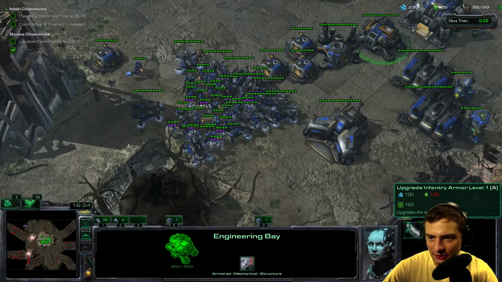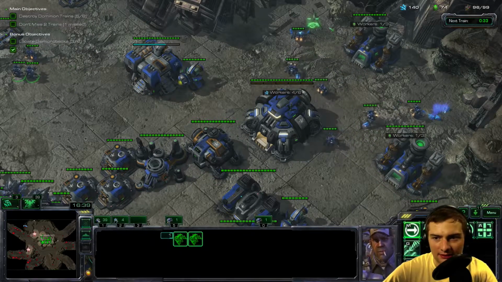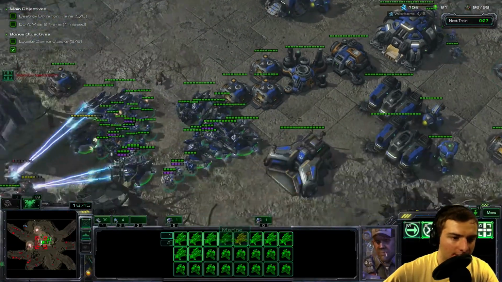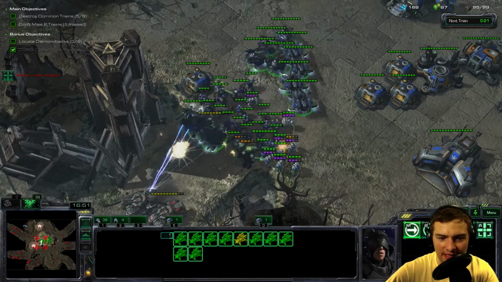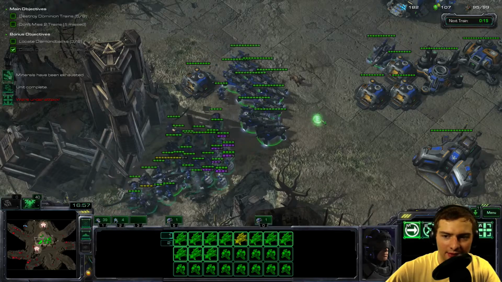Let's upgrade some infantry armor once we have the Vespine gas to do it. What's going on? I need more workers mining the gas. Get my Diamondbacks back! I don't want them in the line of fire! Mineral field depleted. Oh well.